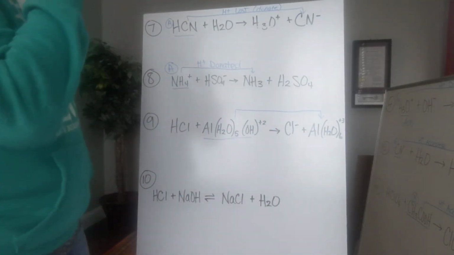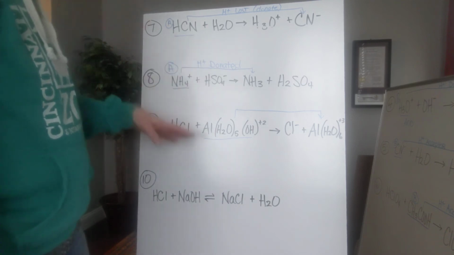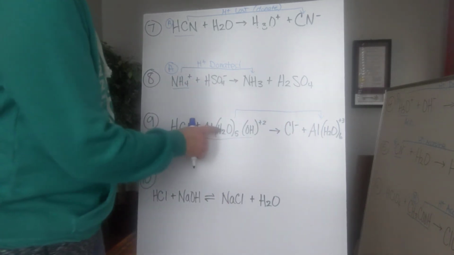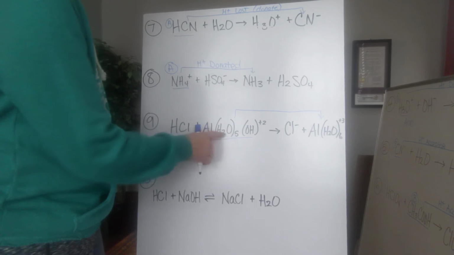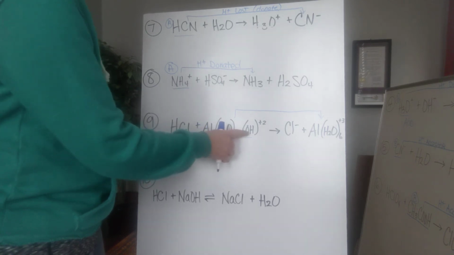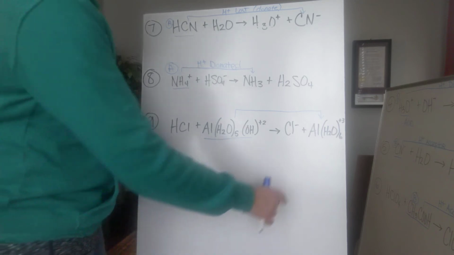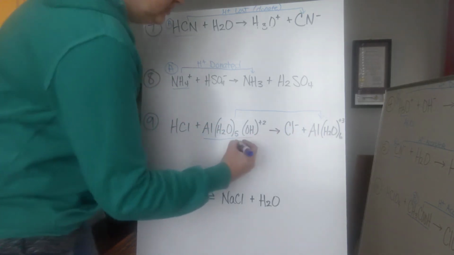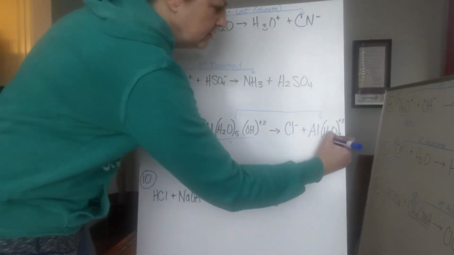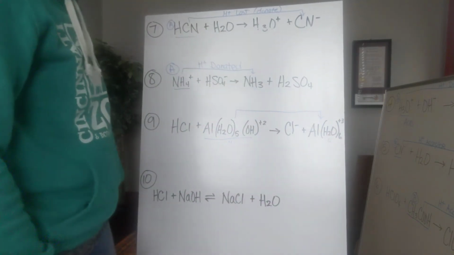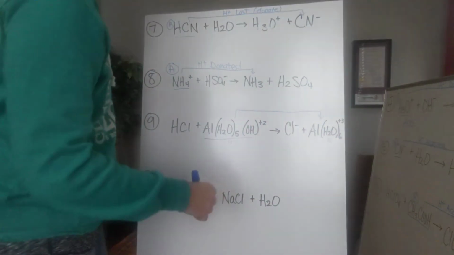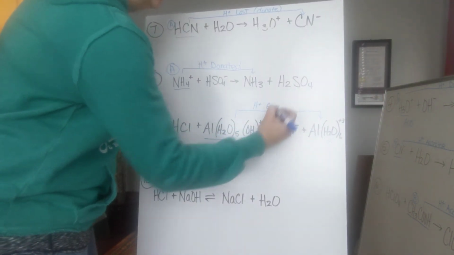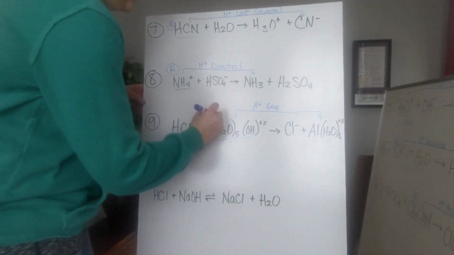All right. So we have lots of hydrogens over here and hydrogens over here. How many hydrogens do we have? 2 times 5 is 10, right? Plus 1 is 11. How many hydrogens do we have over here? 2 times 6 is 12. So we have 11 hydrogens here. We have 12 hydrogens here. So what happened? We gained a hydrogen ion. And when a hydrogen ion is accepted, that makes this the base.